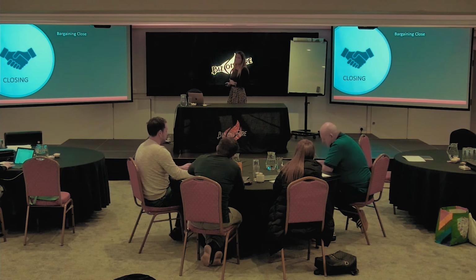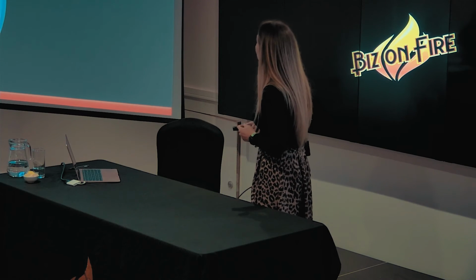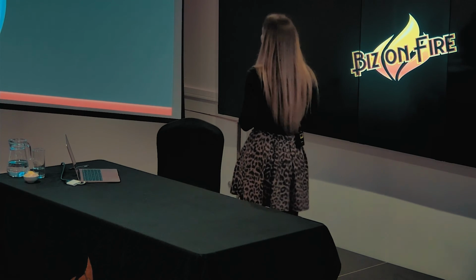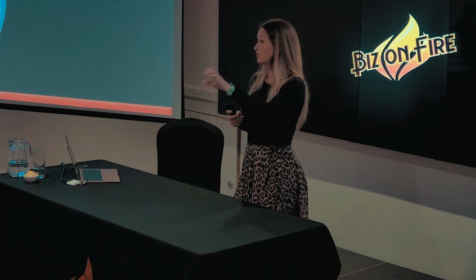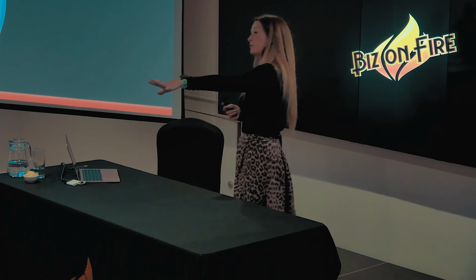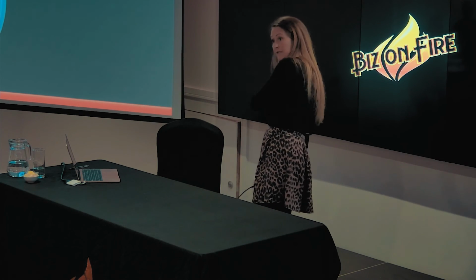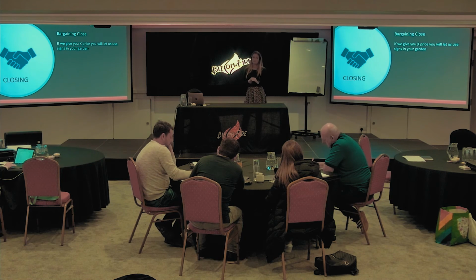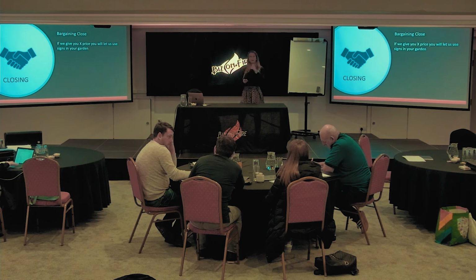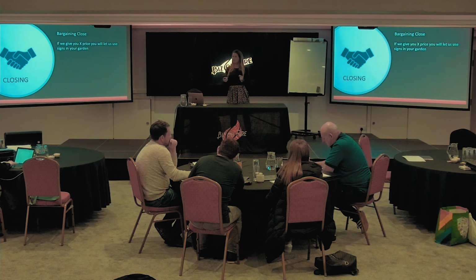Next one's a bargaining clause. So if you give me X price, you might say, well, will you let us use the signs in your garden? We used to use it where if somebody wanted a discount, we would bargain and say, okay, it's not just give. We would say, all right, if we give you this price, which is a very good price for us, we'd like this. So you bargain with them, so it's a give situation, not just take. So it might be the case that, okay, I can give it for that price, but for that, we would require a testimonial that we can post on our Facebook pages. Yeah, that's fine. Or I'll give you that for this and we require that. So you're bargaining with them there.